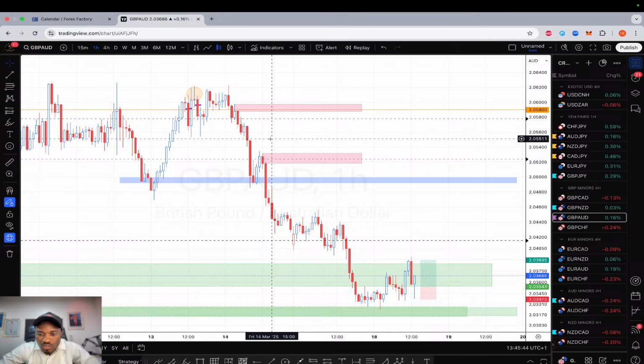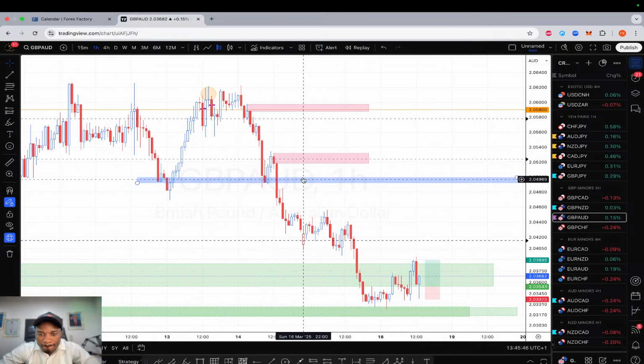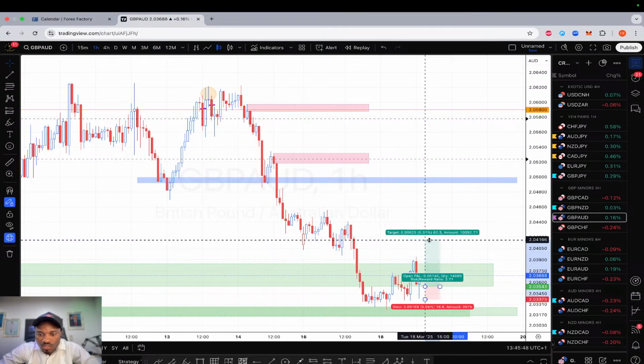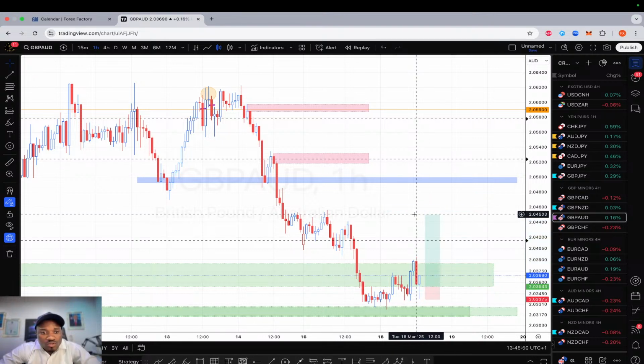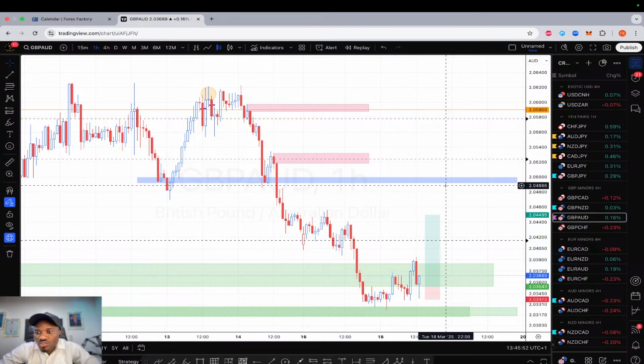Let's check the 1 hour. The 1 hour is yet to be done. And then you target all the way up. I told you guys I'm looking for price to test the 2.0500 so that we can continue our downtrend. So if price is going to test the 2.0500, some traders have to push the price up for us. And these are going to be the counter trend traders, scalpers, day traders.